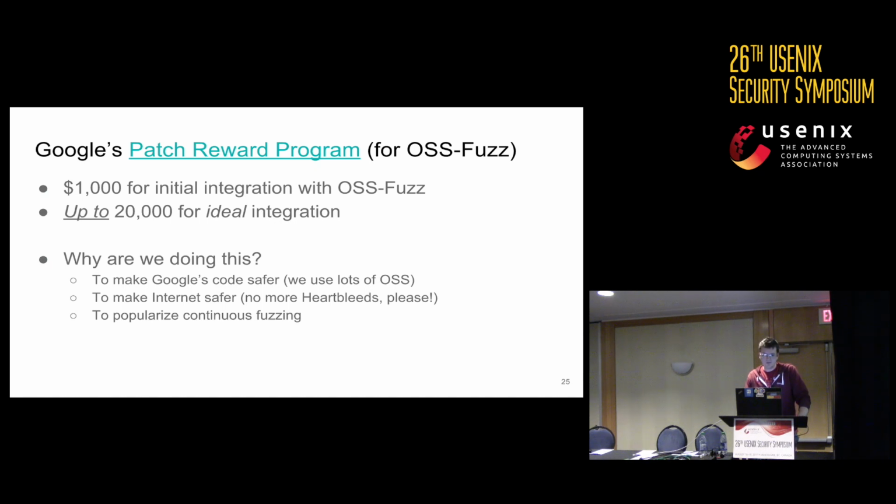Why are we doing this? First of all, Google itself depends on a huge number of open source projects. And if the project owners improve their own code, it improves Google security. So we win. Even if Google doesn't use a particular open source project, Google's users use it, or some other users on the internet use it. And so by making those projects more secure, we make the internet more secure. We also win. And finally, we need to popularize continuous fuzzing among open source and not open source developers. It is still not a well-known technique, unfortunately.